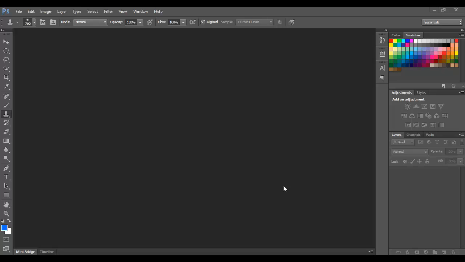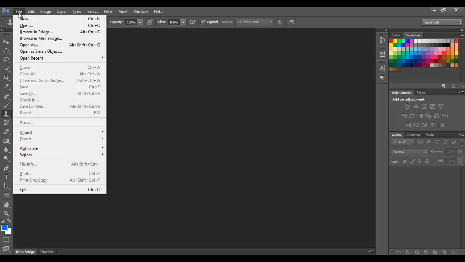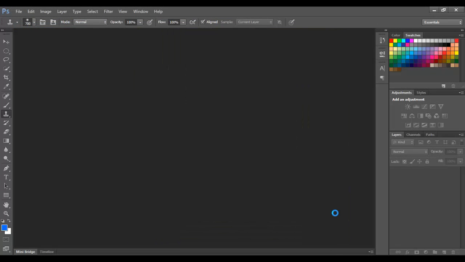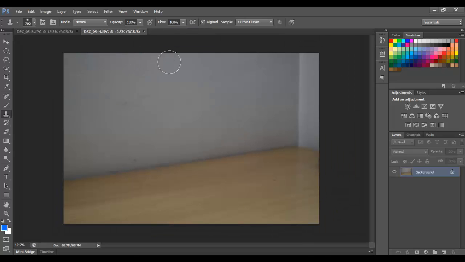We're learning how to make objects fly. That is levitation photography. So let's get started. I hope you have the two shots ready, which you saw in the blog article. So they look something like this. So you basically open both the images by going on File and Open, and you'll see these two images here.